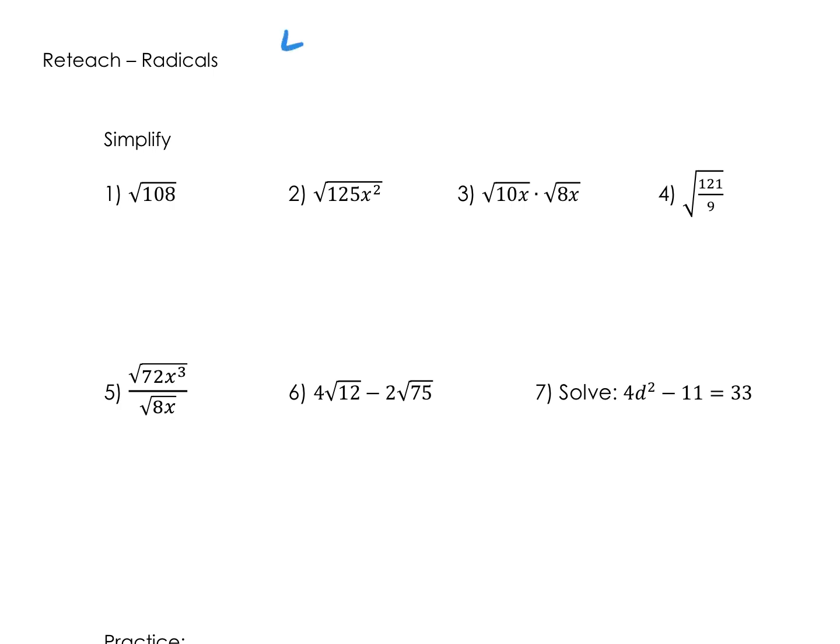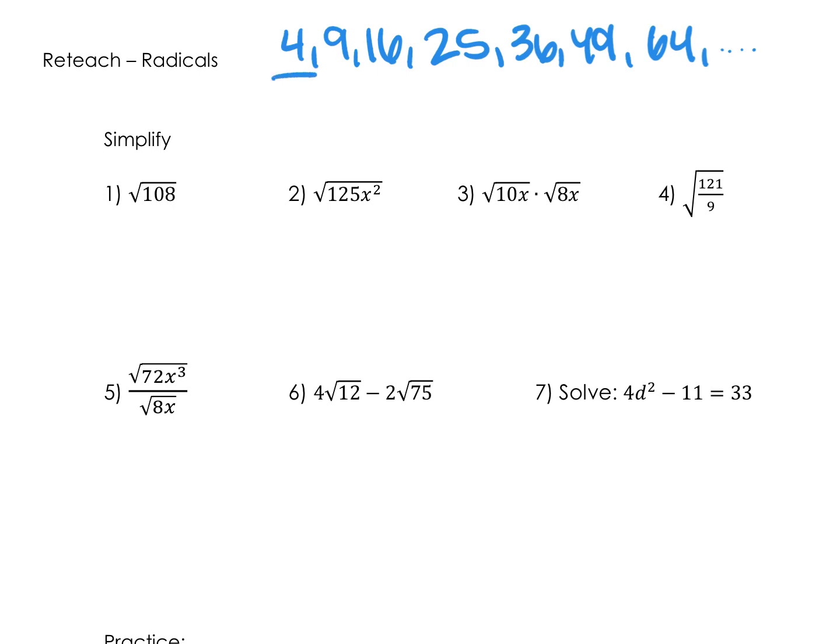So we need to look at our list of perfect squares. You can keep going if you want, but basically you just need to have that list in your head. If you want to write it at the top of your quiz or test, you can. If you do 108 divided by 4, you're going to get 27. So 4 does divide 108.